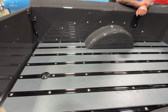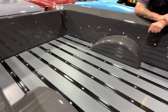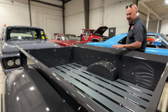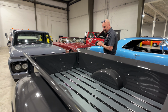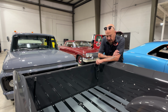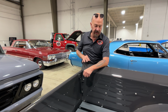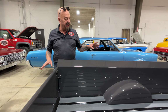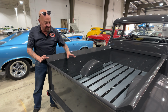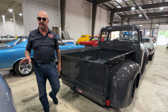Now that is oak in there. And I know the guy that did the woodwork in there. You know who it was? I did it. It came in with some sticky carbon fiber covering on it, and it just didn't look right. And I think the heat and everything from being out in the sun had it all wrinkled up. So we took this whole bed apart, we re-stained it. Actually, I did the stain work. I can't take all the credit. Then we sent it over to our painter, and he did all the lacquer work.